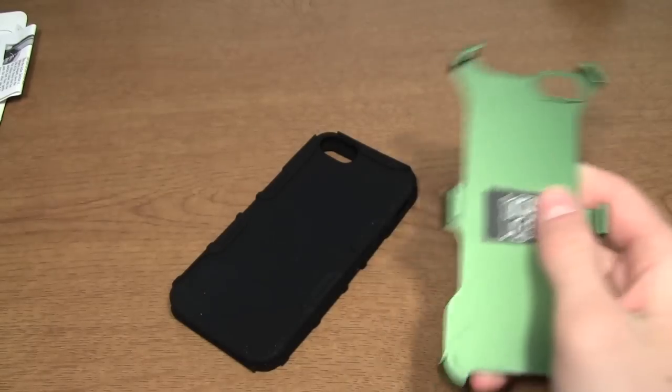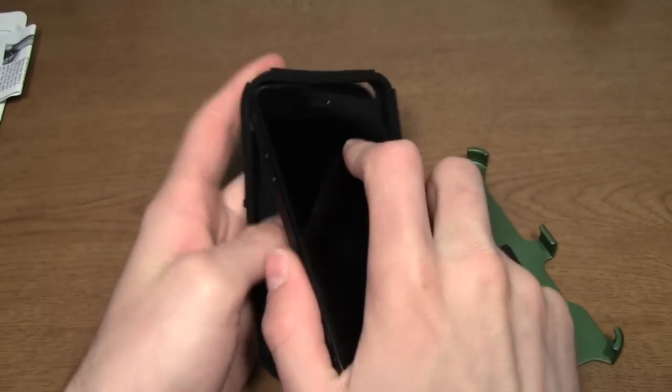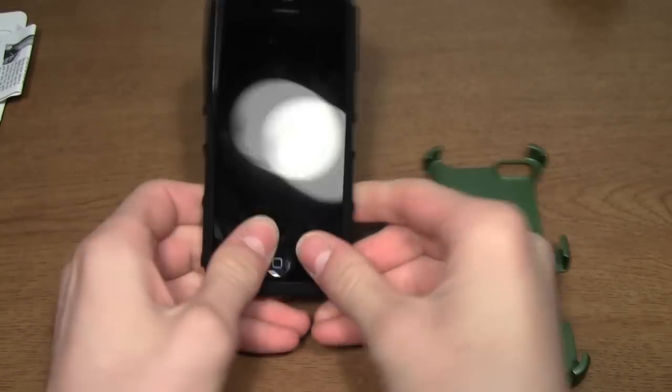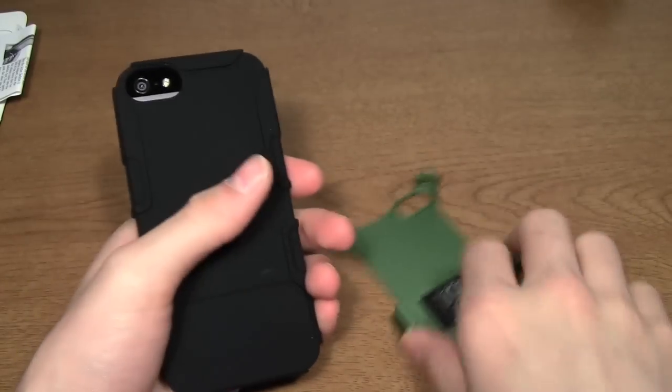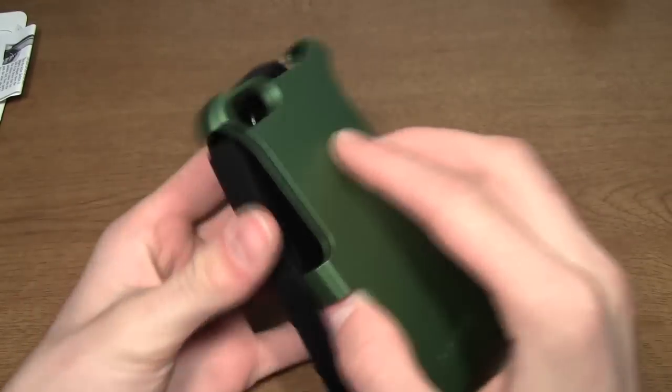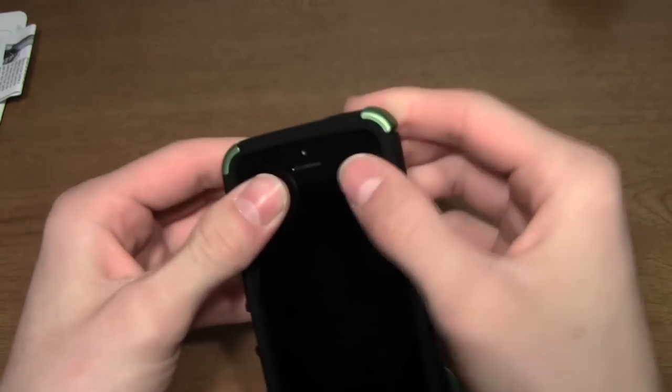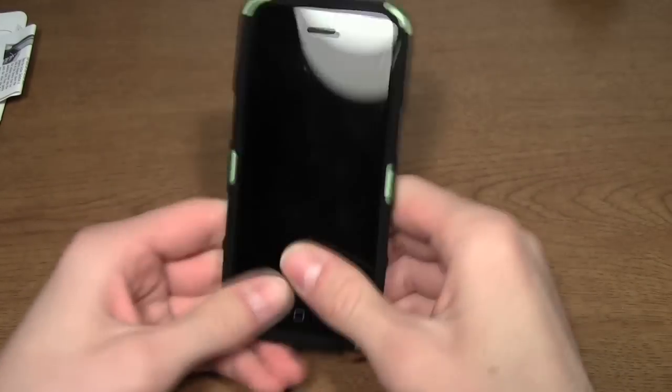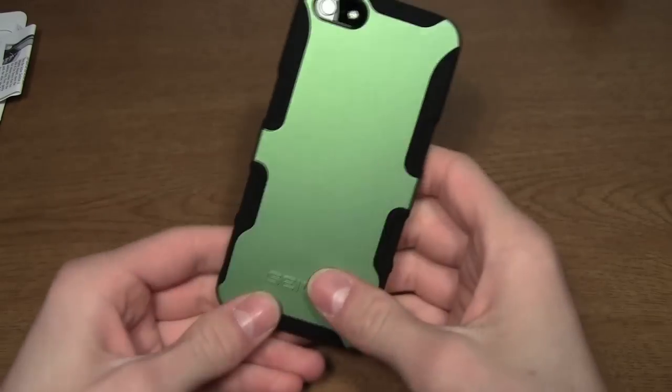So let's just get it on the phone so you guys can take a look. So you put your iPhone in the silicone soft flexible material first. Make sure it's all snapped in place there and then you just put this green plastic part right over it. Now it is somewhat difficult to make sure it latches in the right way. It takes a little bit of time just to play with it and make sure it's all perfect. Alright so that looks pretty good.